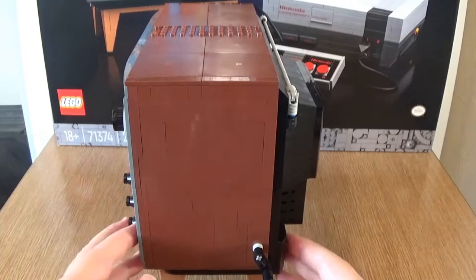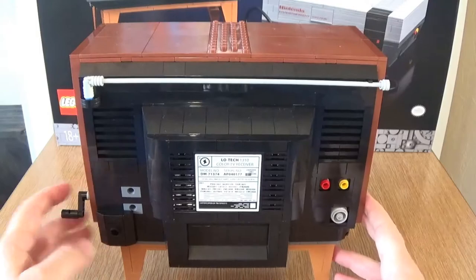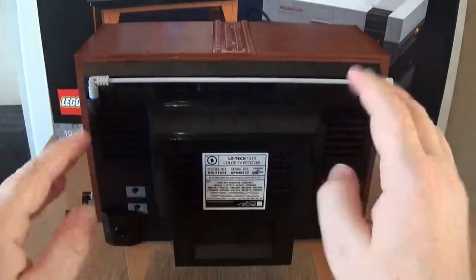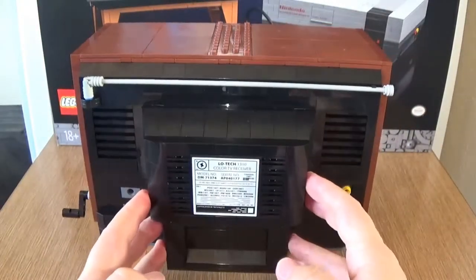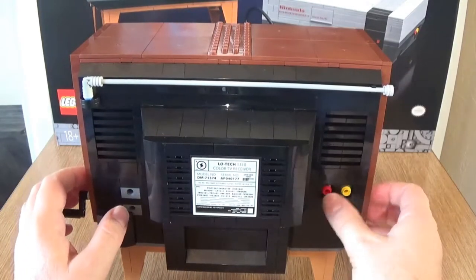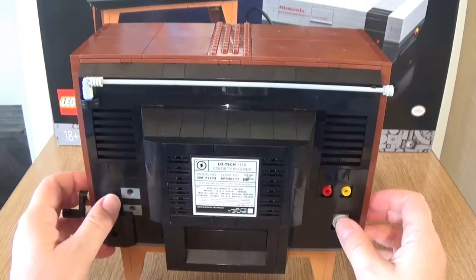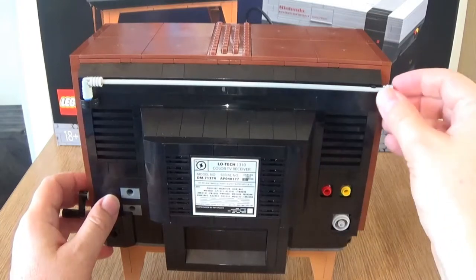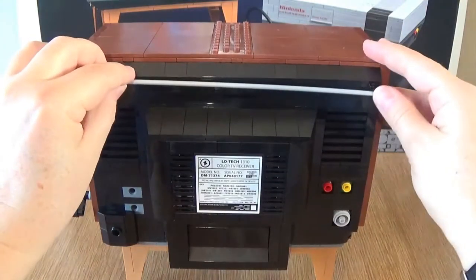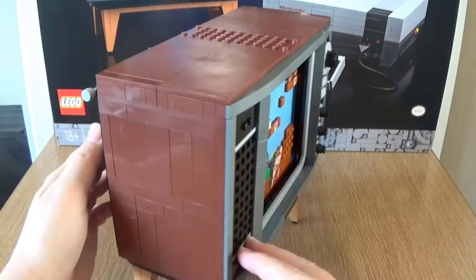Here's the handle there, which I've just talked about, but even the back of the TV looks absolutely amazing. You have this sticker on here, which is what TVs used to have, this big bit at the back sticking out where the tube used to be held in the TV. You've got a socket here, some holes in the TV, a yellow and red piece here, and an aerial socket as well. So much thought has gone into the whole thing, and you even get an aerial on top which you can move up as well, which is great. I'll just pop that on there. And there's just the other side there, which has nothing particularly.